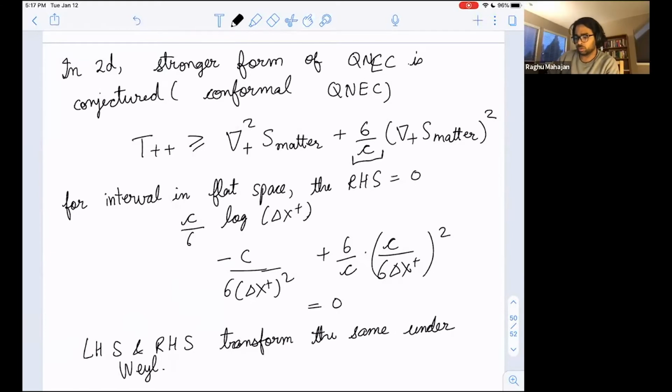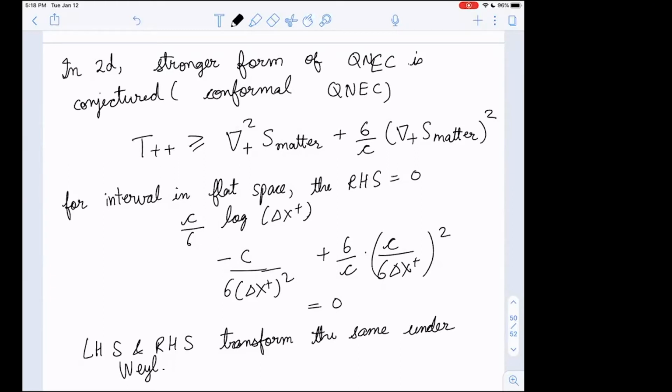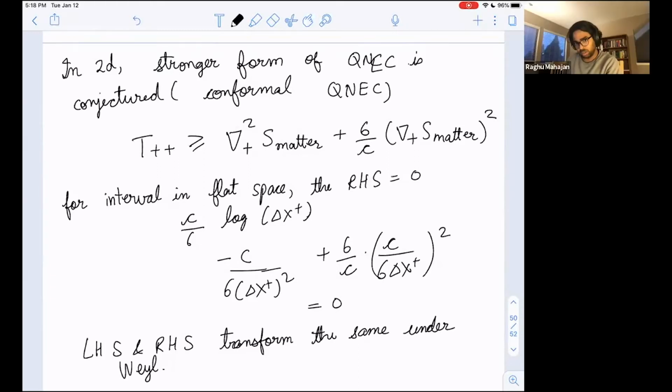In higher dimensions, I don't think such extra terms are known on the right-hand side. Just because in 2D, this combination is natural because it fixes the dependence on the metric on both sides, on omega, right? The omega is the only part of the metric. So it's simple to write down this term. Okay, thanks.